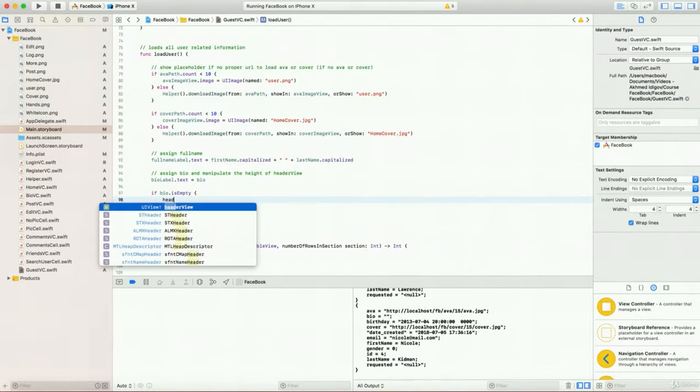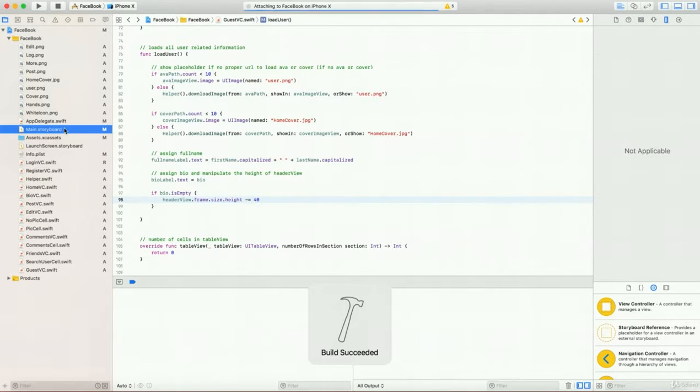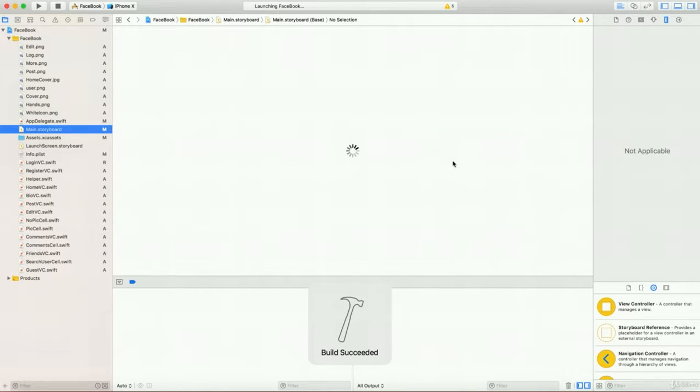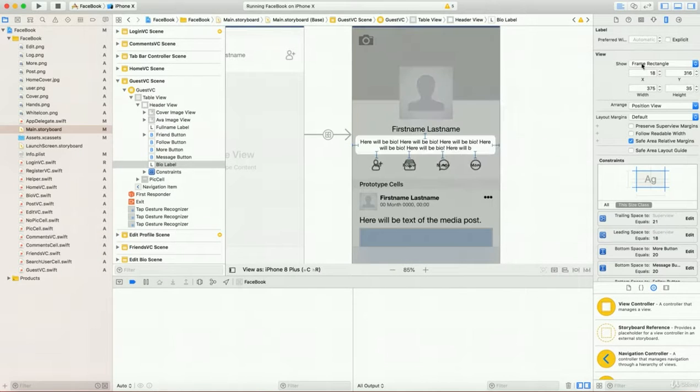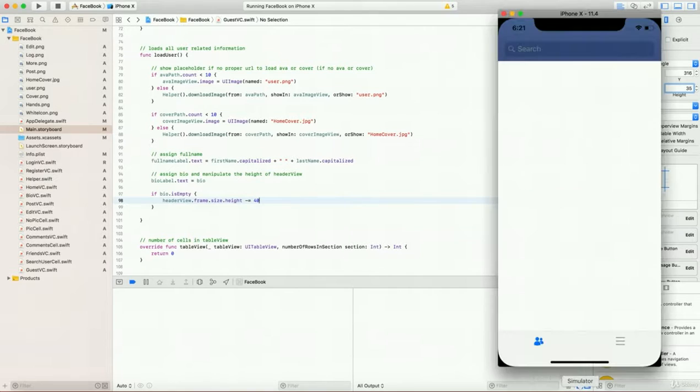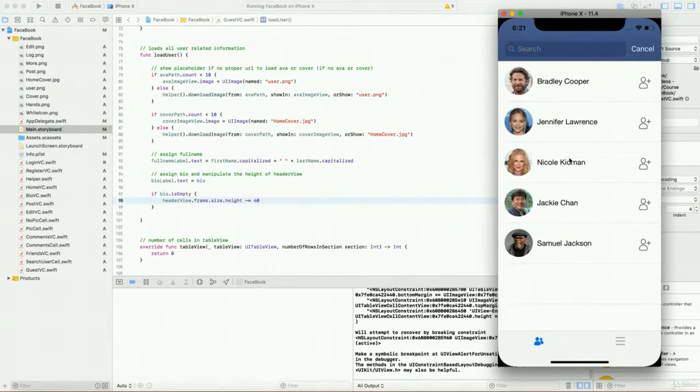So here we'll write headerView.frame.size.height, deduct from it, let's say 40 pixels. In my case, the height of the bio label in the main storyboard is 35 pixels, so I'll deduct 40 pixels because 5 pixels we'll use as additional deduction.